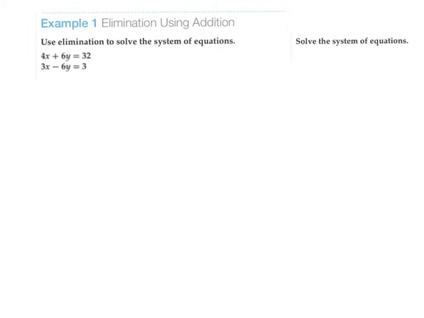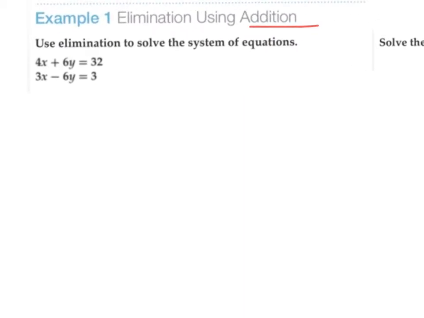There's a method called the multiplication method that works better than the addition or subtraction. So I'm going to use that method each time because it works all the time. All you do is you're going to multiply, add, and divide. So the first thing we want to do is multiply.